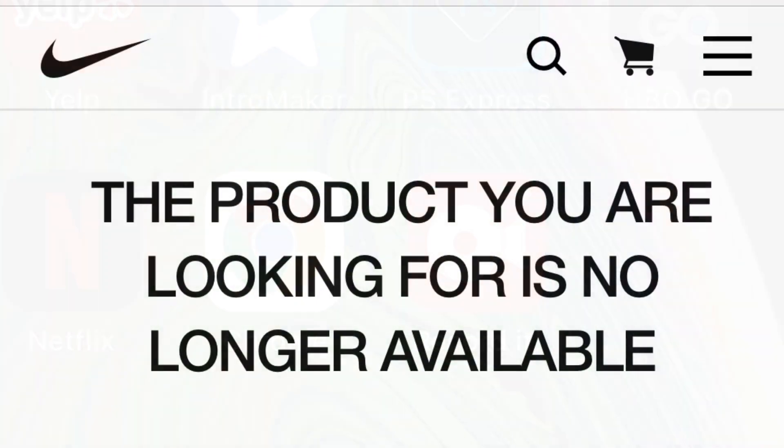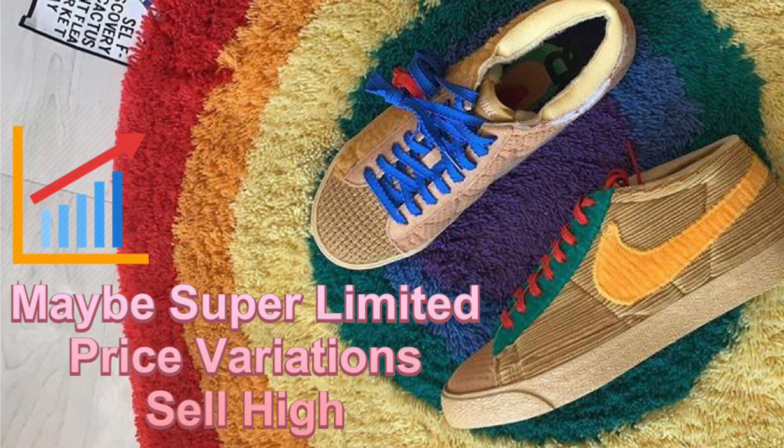The thing you don't want is to be told it's not available because they only made a certain amount for this release. My prediction is that it may be a super limited shoe, just because of the amount of people that are probably going to think about customizing, and before you know it it's sold out because people are just checking out. I also think there are going to be price variations based on what they look like — whoever can make a better-looking sneaker will get the higher resale.